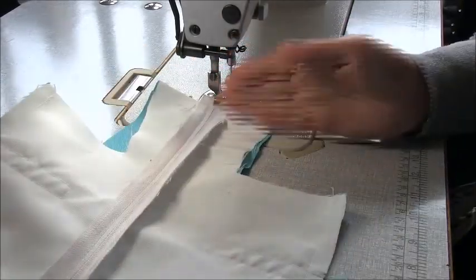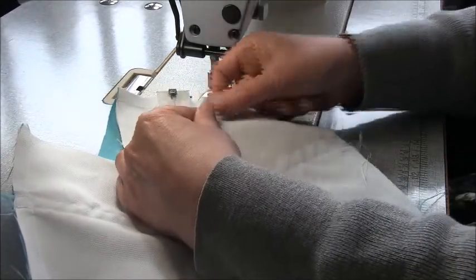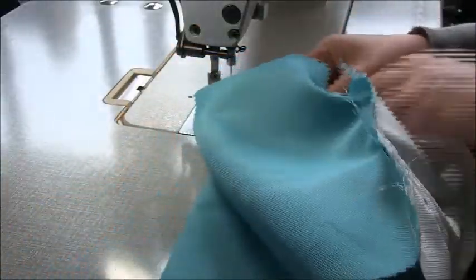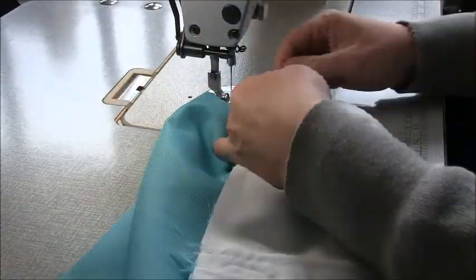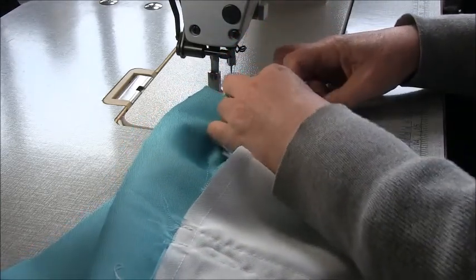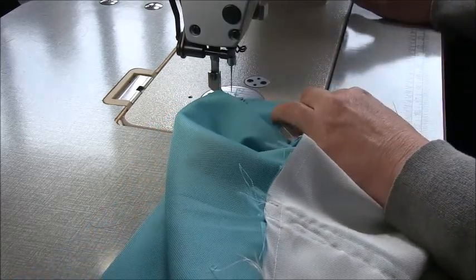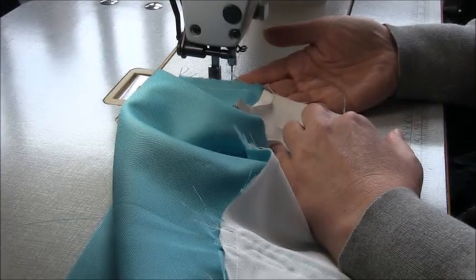When you've finished these ends, we need to sew the corner pieces. Pick it up like this and match that raw edge. Match the center and sew all the way across with a one centimeter, three-eighths of an inch seam. When we get to the center, we need to make sure the seam here is open — you want it to sit exactly on top of each other with the seam open. That will reduce the bulk and make a more perfect center point. Go ahead and repeat that for the other three corners.